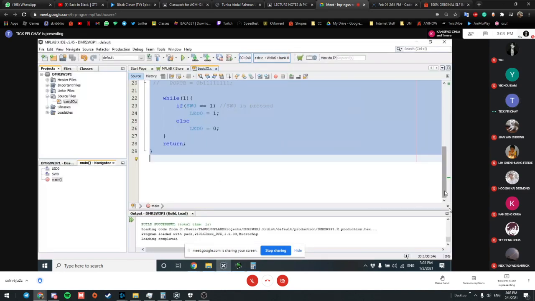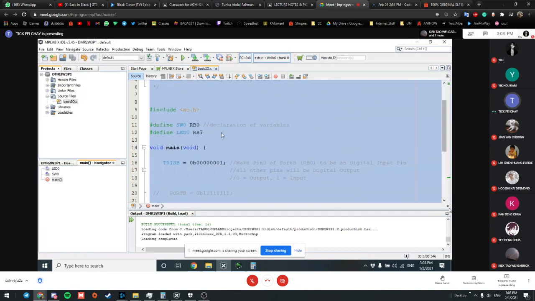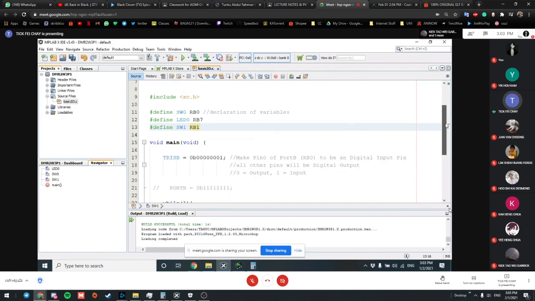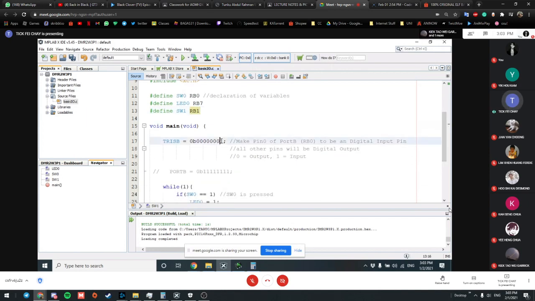I have another input. I have another #define, SW1, switch 1, as RB1. Then I have to change my TRISB setting, because now not only RB0 on port B is an input, but RB1 is also an input.